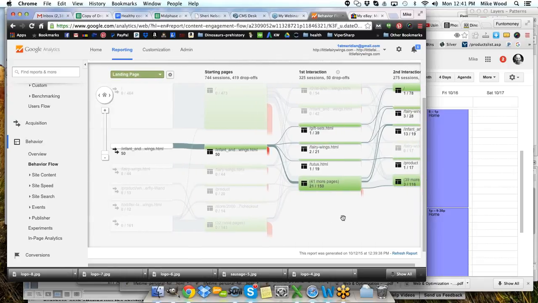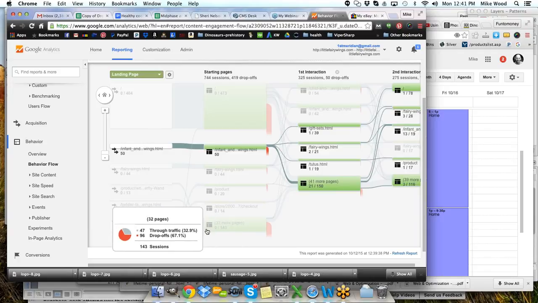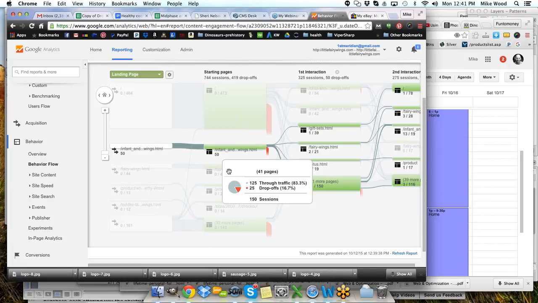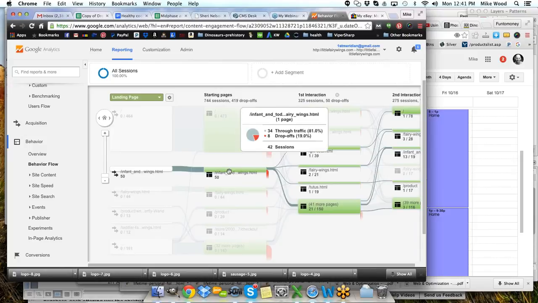Okay, so these are our primary entry pages. We've got this page here. We've got this page right here, and we've got these other pages down here, and then the home page. So those are popular pages for entry. Okay, and then many of these pages, as they come through here, they are going to many different pages.